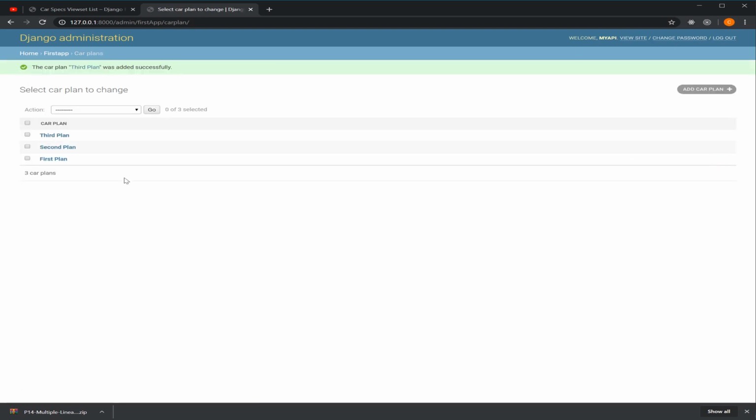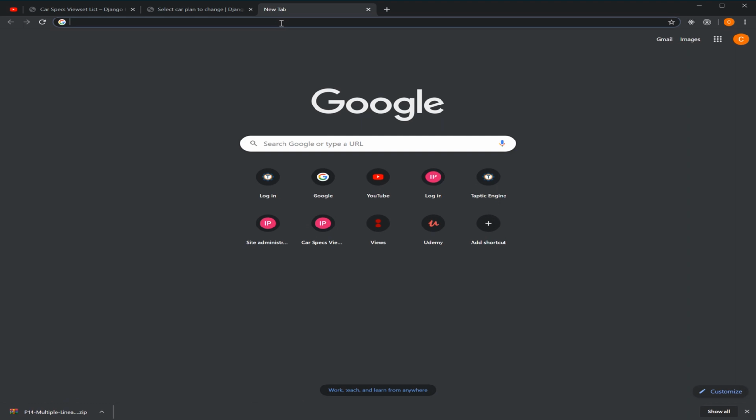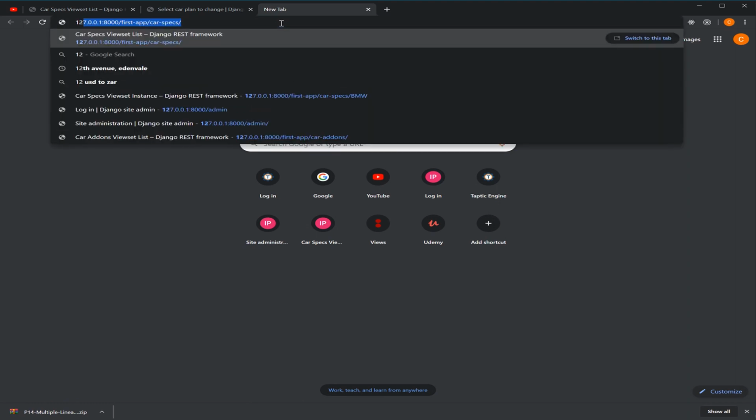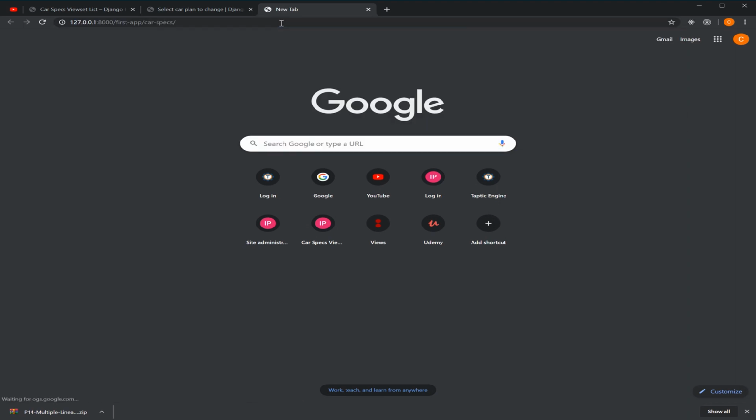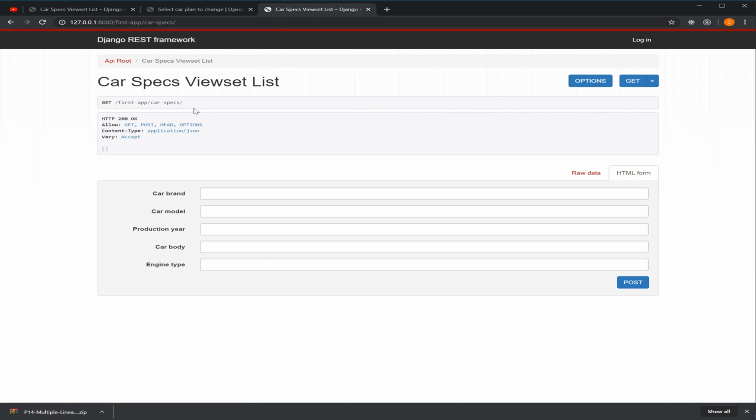Okay, so now that we saved this in our database, if we go to the endpoint of car specs, which is this, and we check here, we don't have any information registered. We didn't store any cars yet.